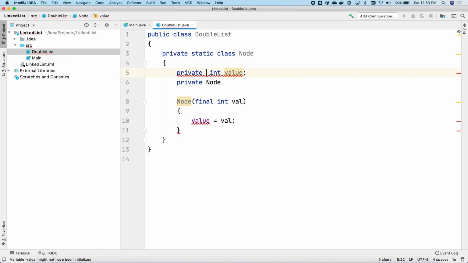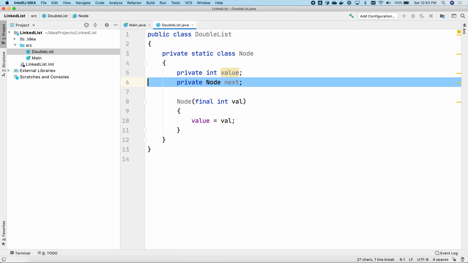This probably shouldn't be final, because you may want to go through and change the value of a node at a later time. I don't know that for sure, so my general rule of thumb is if I don't know it, I'll make it final. But this one I anticipate that I'd like to be able to change it. I probably won't change it in the context of this demo though.